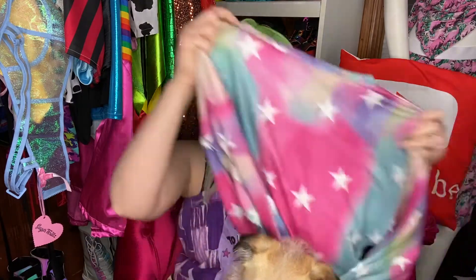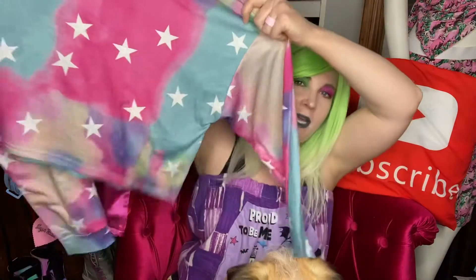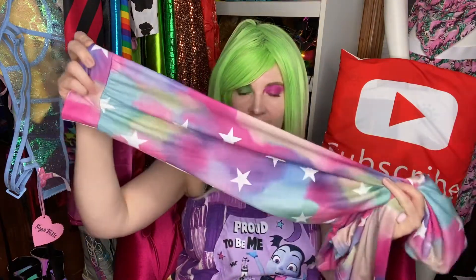The first thing I got was this really cute rainbow tie-dye star top — it is so pretty. This was a size large but it's really big. I don't know if it's because it was a pajama set and that's why it runs kind of big, but it is super soft and stretchy. I love all the different colors on it. It actually came with pajama pants and I put those up on my Poshmark and they already sold, so I don't have those anymore. I really just wanted it for the top.